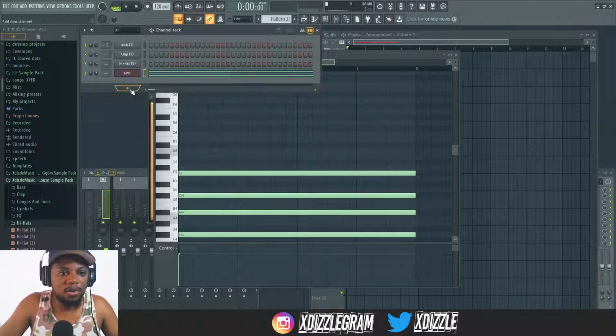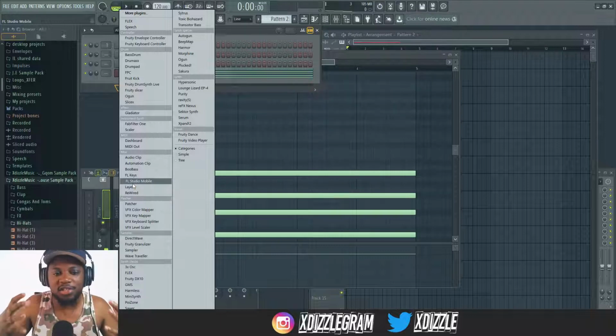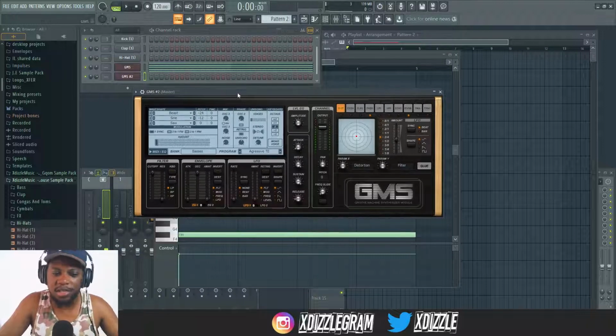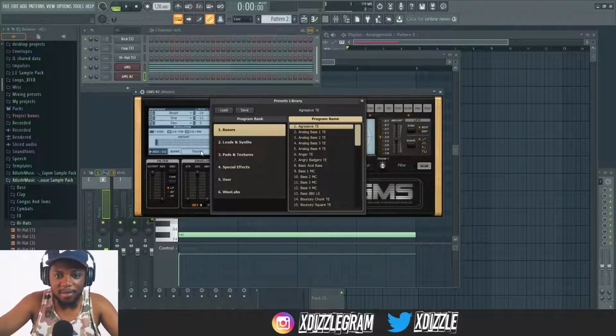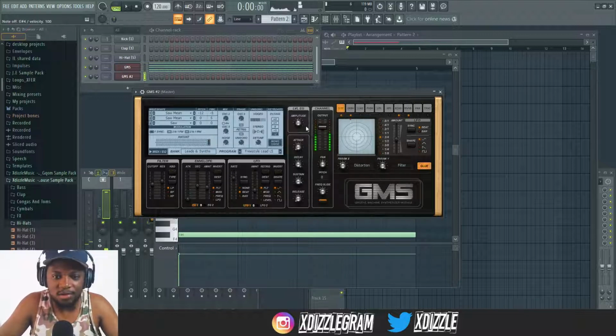So in FL Studio, we have something called ghost notes. Ghost notes are very important, and they make production so easy in FL Studio. I'm just going to go back into GMS. You can choose any plugin that you want that has the best sounds for you. I'm just using GMS because it's quick, and everybody that has FL Studio has GMS. So if I go into the lead synths, I can pick any sound that I want to use, any that sounds good to be a pluck.